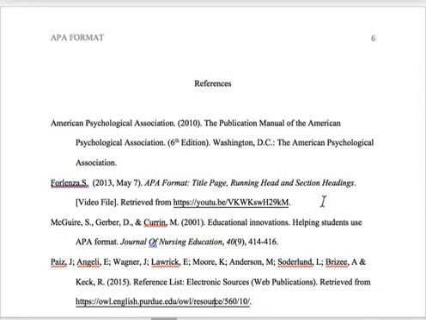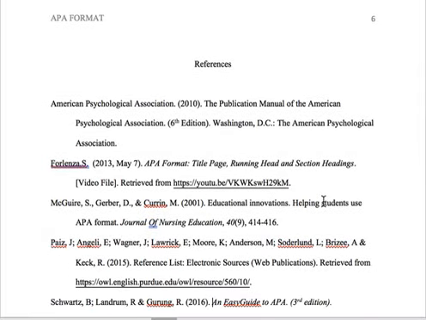And we get to the bottom here where you will see your reference page. Again, the biggest thing that I see people do incorrectly, references is centered. There's no colon, there's no quotes. It's not bold, it's not italicized, and it's not underlined. It simply is the word references, and then you go down 2 lines. That's where you're going to start alphabetically, and you're going to list your sources. Again, as I said, your first line is flush left, and the others are indented. Everything in the paper is double spaced.